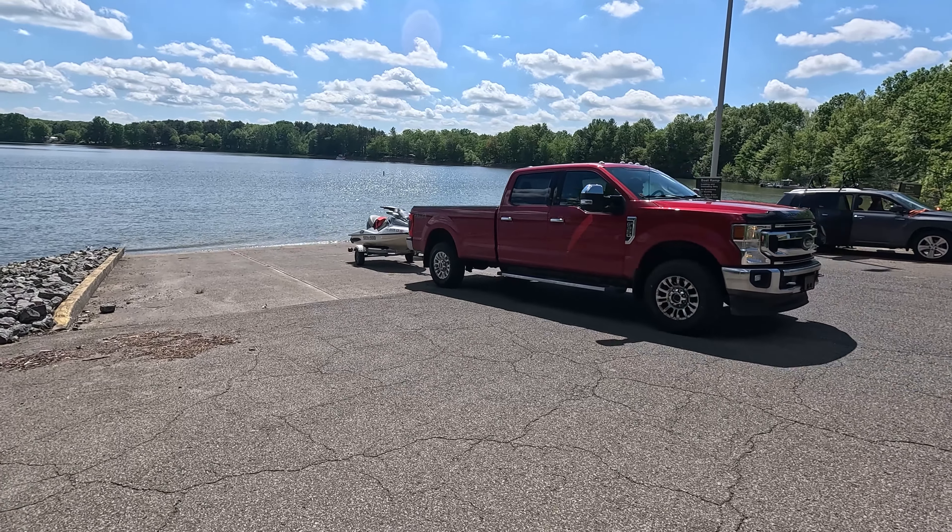Our Great Dane is sick and comes with us everywhere, which means she sometimes stays in the truck idling for 10–15 minutes at a time, and then it could be an hour-long trip back to camp. So there's a lot of idle time on this truck. I've read that it's more the chassis cab trucks that do a lot of idling, but we do our fair share in this crew cab long bed F-350. I thought: yes, it'll be covered under warranty, but it's a huge hassle — and if I can avoid that cam and lifter failure or put it off forever, that would be great. So I'm switching to AMSOIL Signature Series full synthetic, and surprise — it does meet the spec required by Ford.